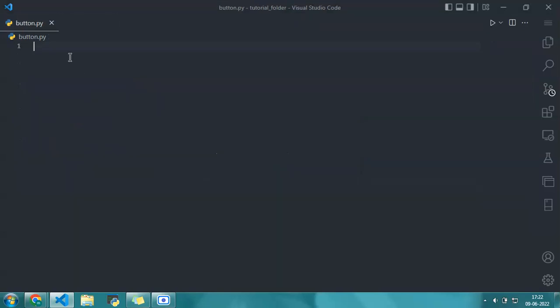Okay, let's go to button.py. Now we'll import: from tkinter import asterisk. I will give a frame to our button so it will look a bit better. So first, let me make our window.